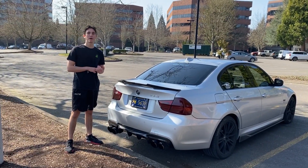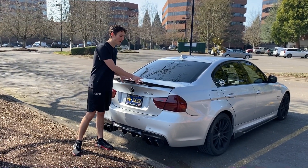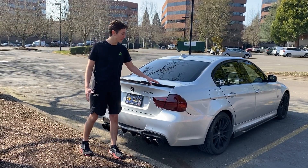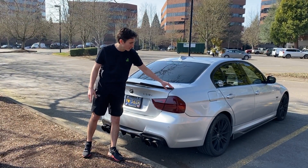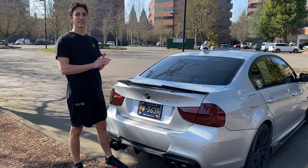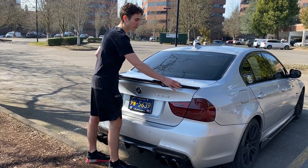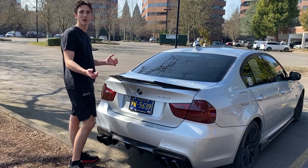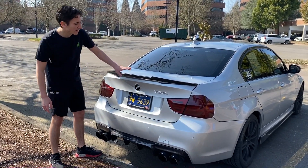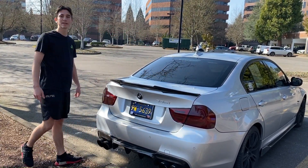For the number 3 mod that you want to add to your BMW E90, it's going to be this ducktail M4 style spoiler. You can get any type of spoiler — it doesn't have to be the M4 style, but I recommend that one just because it looks the cleanest. It gives it a more sporty look to your BMW. The one I have is the M4 style carbon fiber spoiler. I recommend you guys get yourself a spoiler, and I'll let you see some more of it in the next cinematic clip.